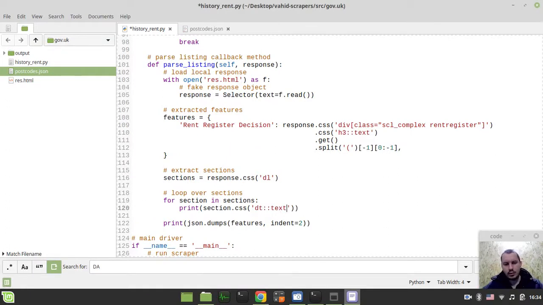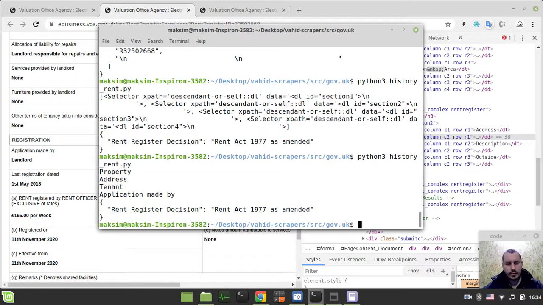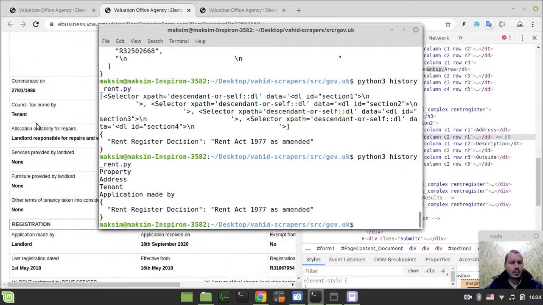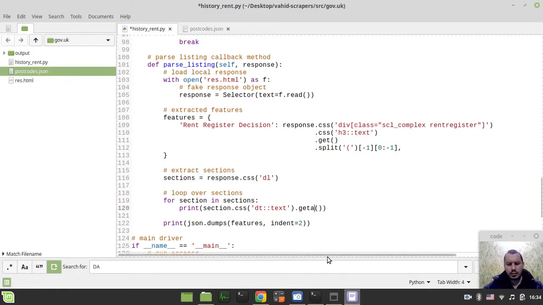DT text, get. So property address. Oh, it only comes for the first one. Hold on a sec. I just want to get all.